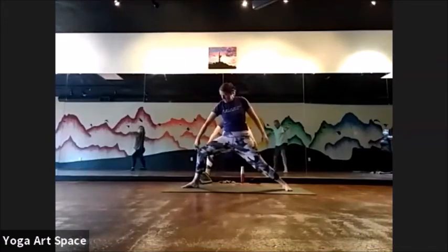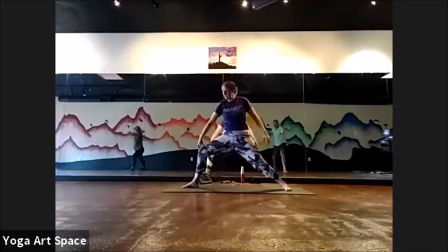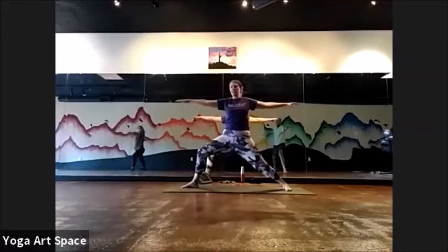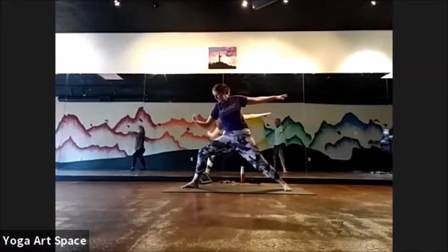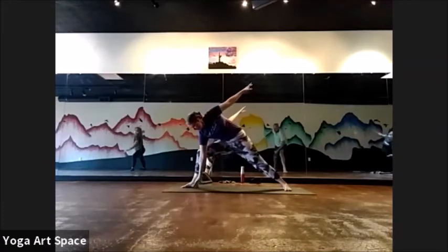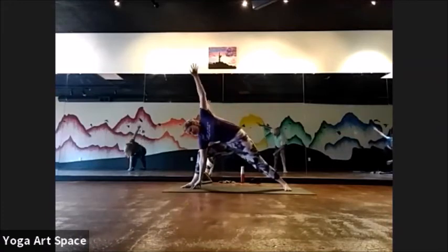Keep the knee tracking open to the pinky toe. Keep that knee nice and safe with the structure. Spine lifting up tall. The front elbow or the front fingers drop down. The other arm gets to stretch long forward to the mirror.